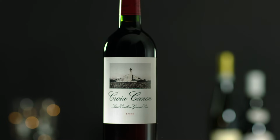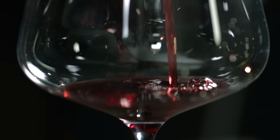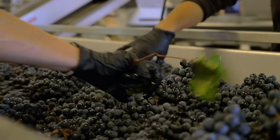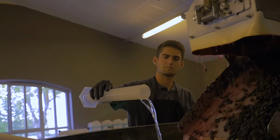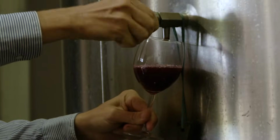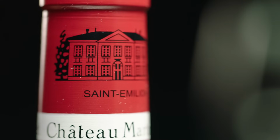The best red wines of Bordeaux are a masterful blend, and no 2 years are the same, so winemakers must react to each vintage's specific conditions. These basic steps to winemaking in Bordeaux will vary between producers depending on their philosophy and winemaking style. Winemakers have to make a multitude of decisions along the way to capture the essence of the vintage and their signature in each and every bottle.